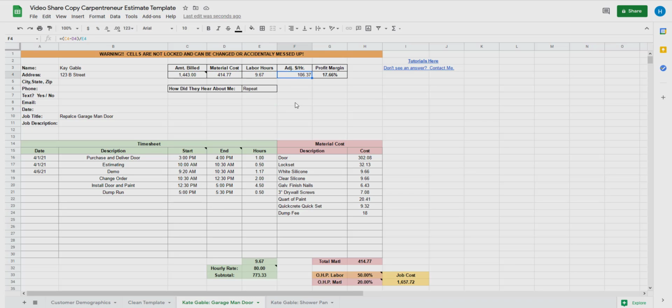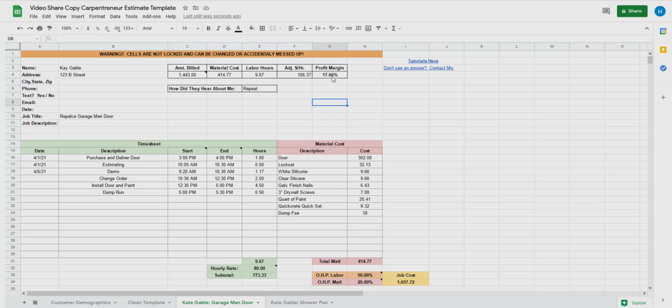Sorry, I just had to remember what that formula was for. So we billed $14.43, spent $414 on materials, worked 9.67 hours, and the adjusted hourly rate was 106.37 with a profit margin of 17.66%.